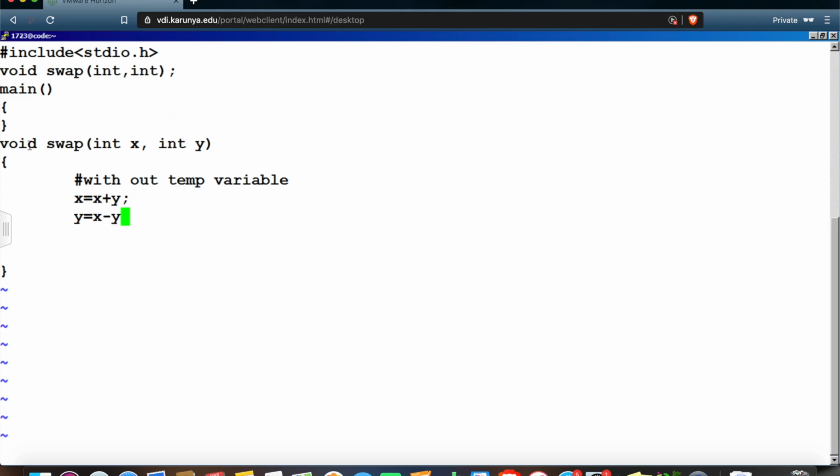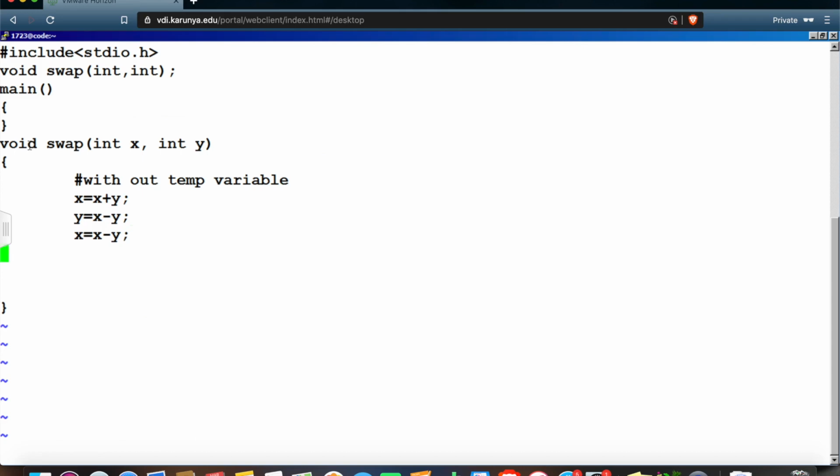Now we will have the x value inside y. Then x is equal to x minus y. So now the y value will be transferred to x.